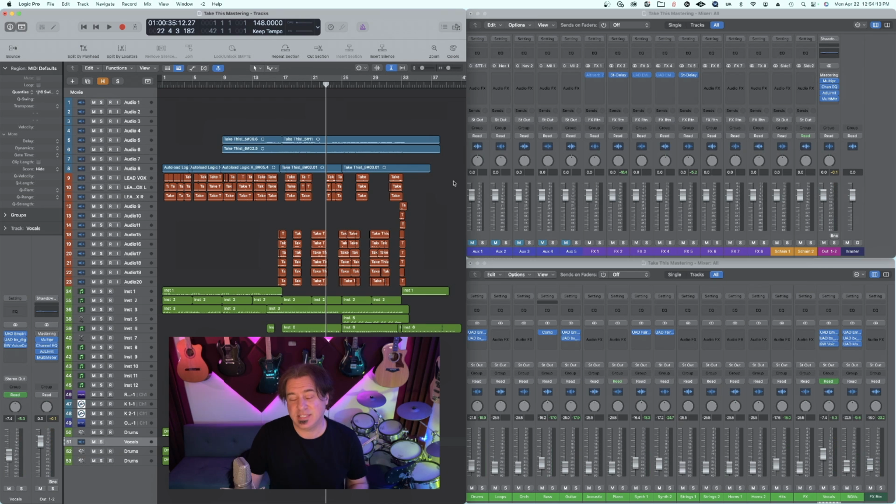See, I dig this hand-tailored mastering a lot better. It didn't take much more time, and we were not enticed by the buttons and knobs of like, yeah, more loudness, more spread, more excitement. At the end of the day, we had a hand in making the mix the best that it possibly could be.